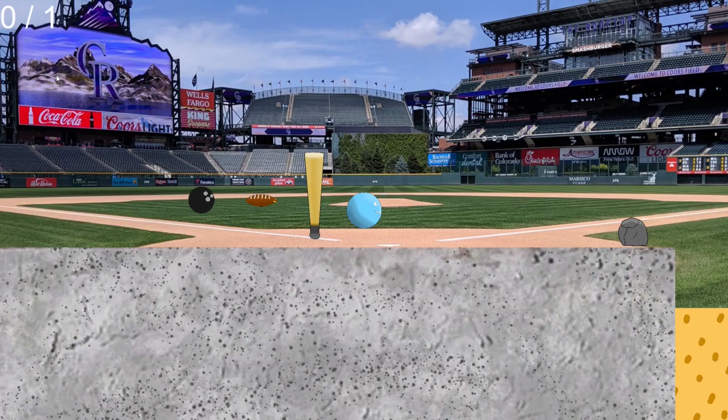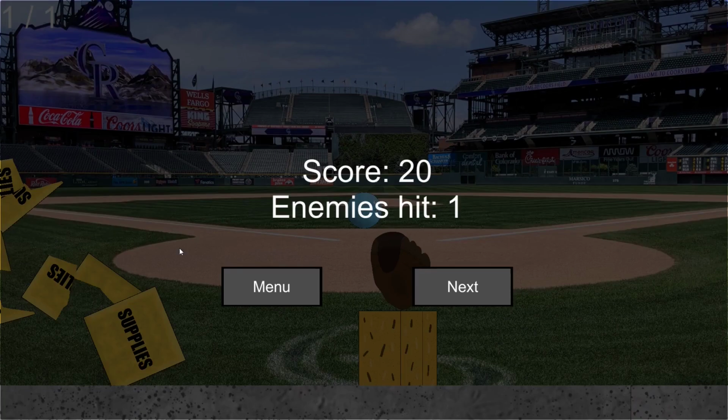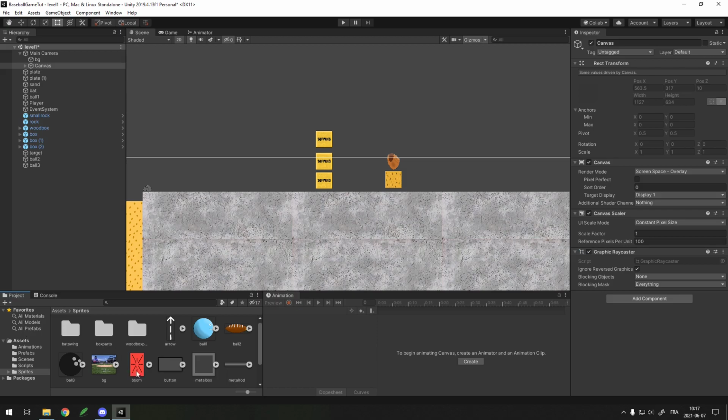In this tutorial, I'll show you how to make this game right here in Unity, where you can throw different balls with different power, like this one. If I click and make it bounce, you can destroy some boxes, and when you hit the enemy, the level ends and you can go to the next level or back to the menu. In this part, we'll add the explosives.